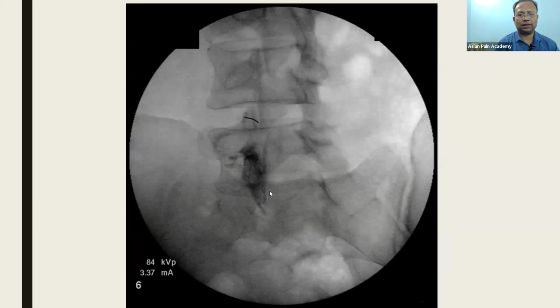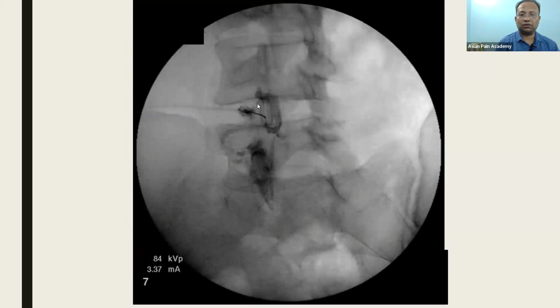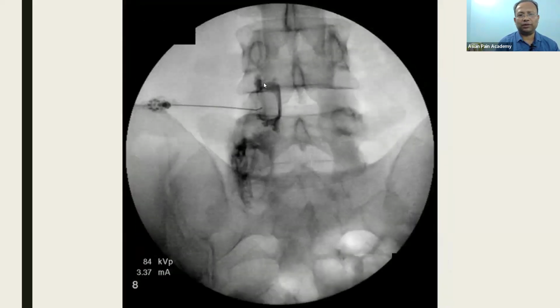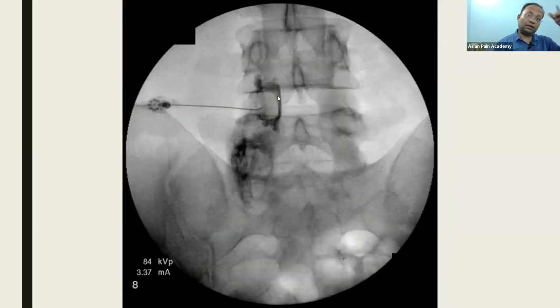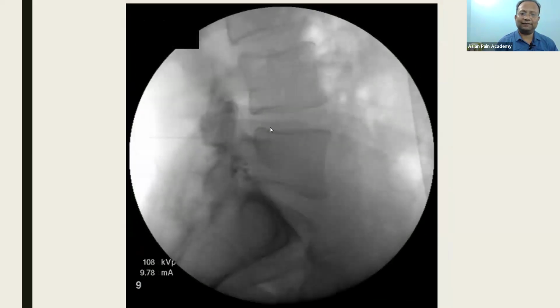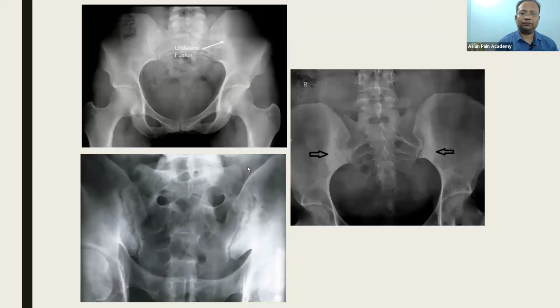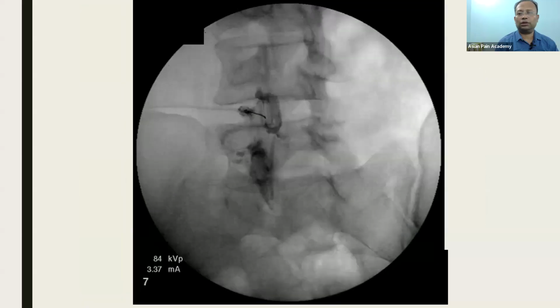This is inside the joint. Here you can see nice contrast spread inside the joint. Here also, nice contrast spread inside the joint. This is a typical contrast spread inside a joint, but you do not see this every time. This is also a typical contrast spread. This one and this one are similar. These are typical contrast spread inside a joint, the SI joint. You can see in this patient some drug has come anteriorly. This I have already shown. Another is last day transforaminal, some facet, SI.